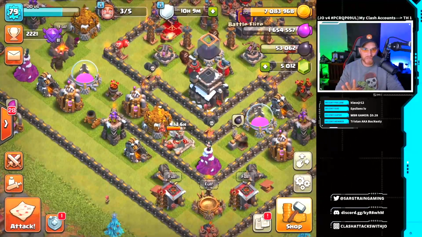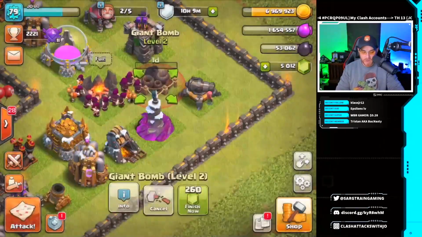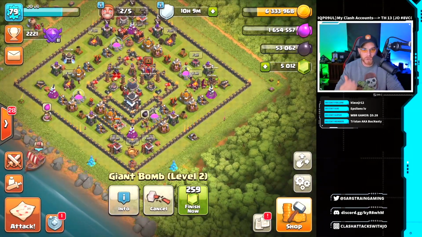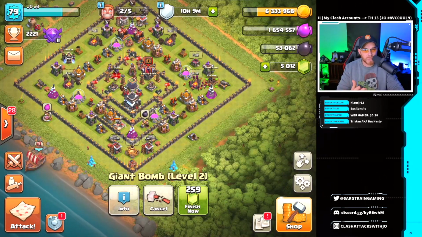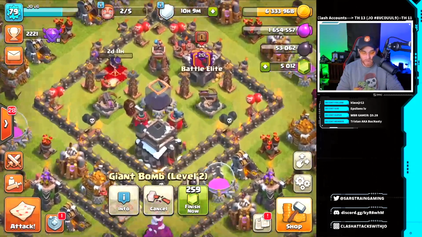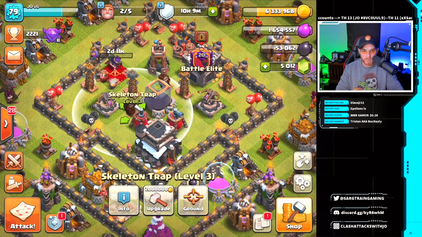I know I put out a defensive upgrade order recently, so let's go ahead and put the giant bomb down. If you didn't notice, we went ahead and finished all of our cannons, all of our archer towers. We're starting to look a little bit more like a Town Hall 9 now, and we're starting to work on those traps. And I know that some of you out there don't really believe in the traps, but trust me when I say this, the traps are a pain in the neck. And so we did upgrade those skeleton traps. They are now level 3. They are producing an extra skeleton, and those are a little bit more of a hindrance.